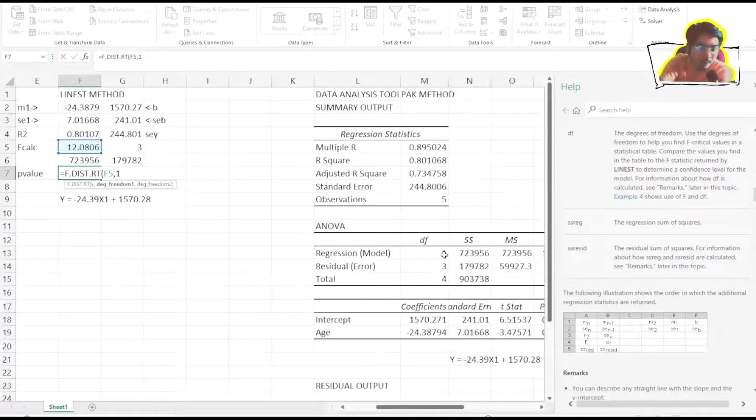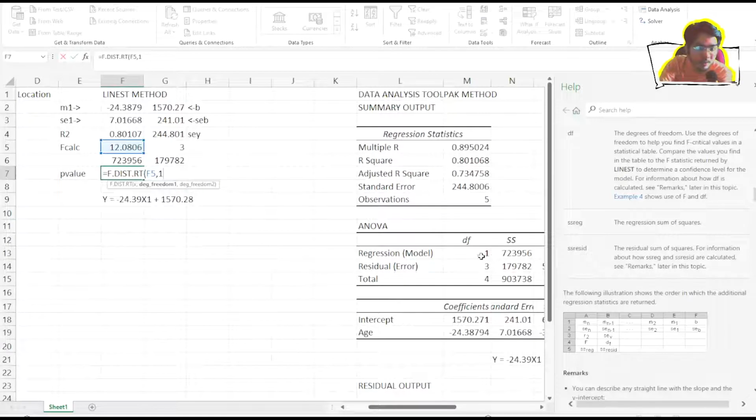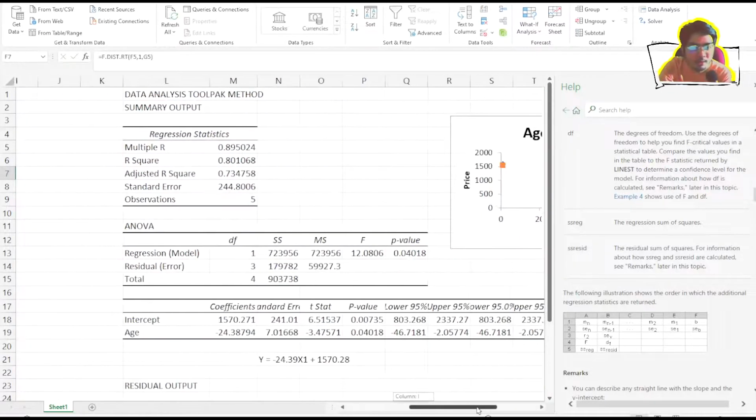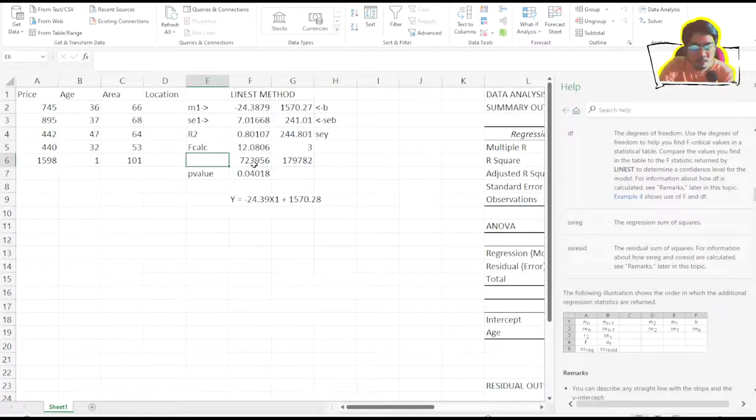If you do 2, like for example, isama na natin si area, magiging 2 tong degrees of freedom niya. Okay? So it's 1, tapos yung degrees of freedom ni error is this one right here. Okay? Then you get 0.04018, which is the same p-value dito. Right? Tapos ito, this is just the SS of the regression, or let's call it SS na model. Tapos ito SS error.